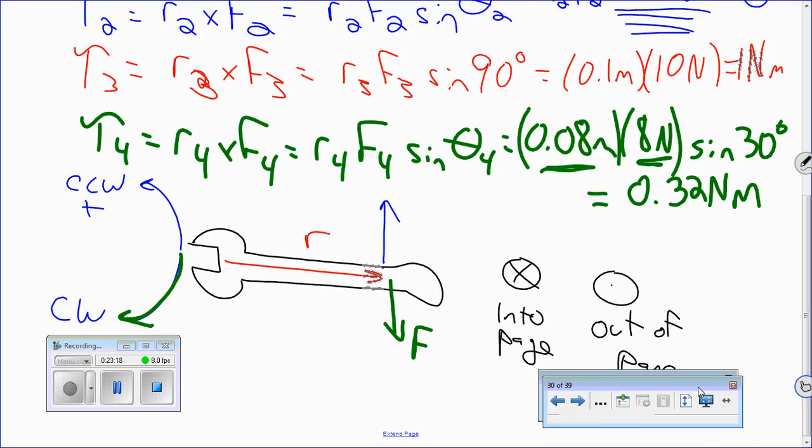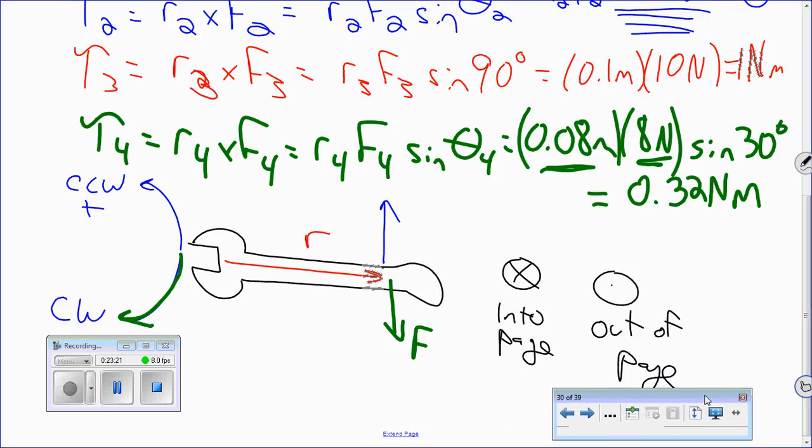Is the direction of torque the same direction of angular acceleration? Yes. Not necessarily angular velocity, for the same reason that linear acceleration and linear velocity aren't always the same, right? But your question is a really good one. It's probably something I should have commented on, which is this. In the same way that your net force and your acceleration are always in the same direction, because net force equals mass times acceleration, in a minute we're going to see that your net torque and your angular acceleration are also in the same direction.